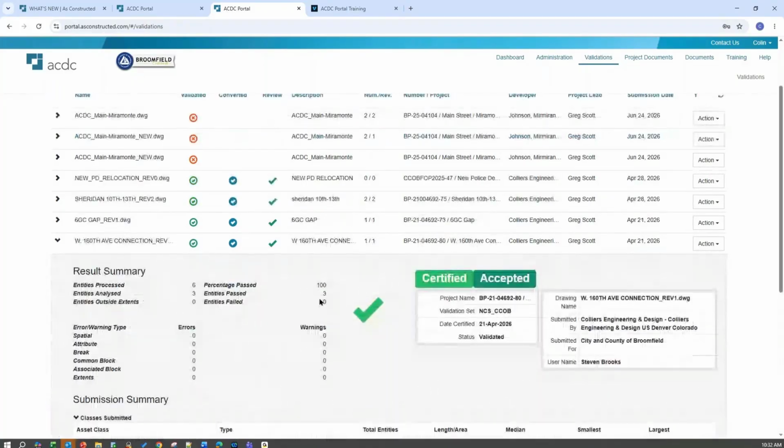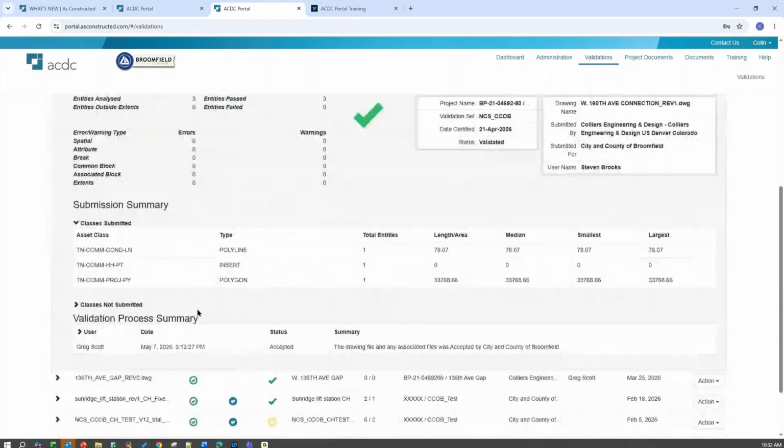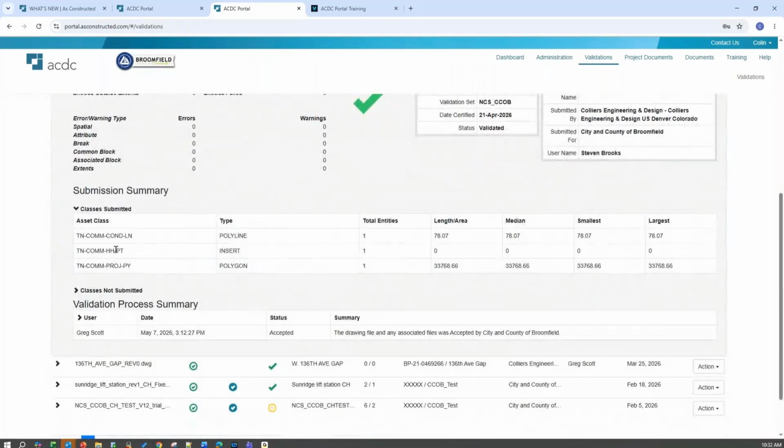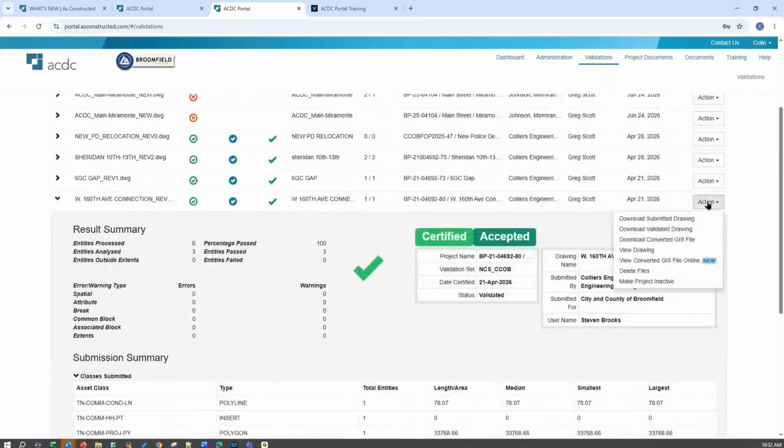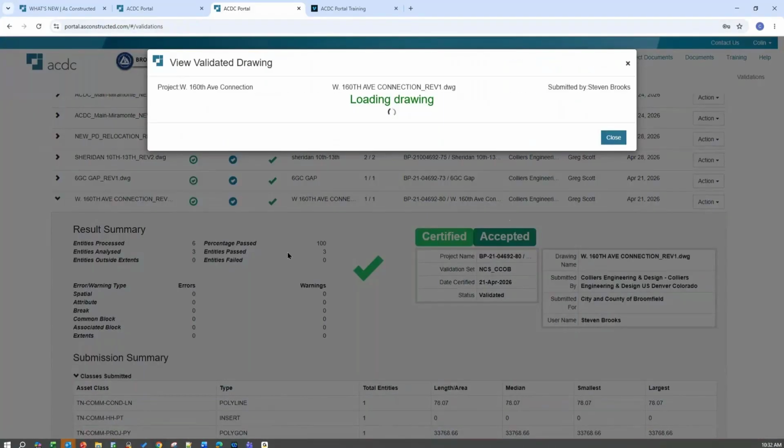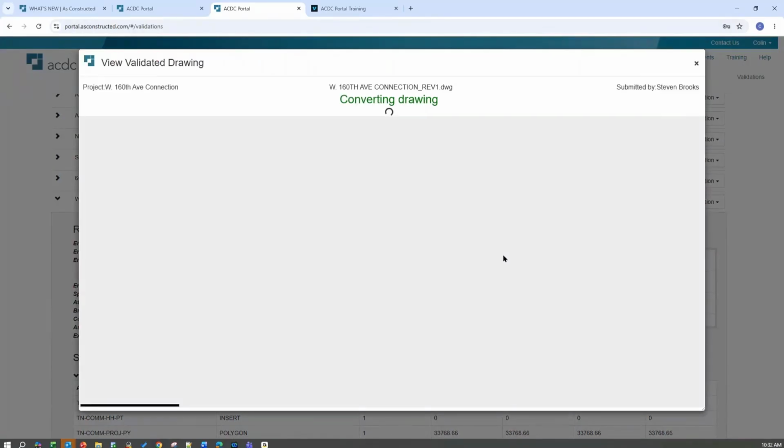So if it's been accepted, so any of these we would expect to work. So if we go here, this one's been accepted. It looks like it's a telecom, so there's a conduit, a handhold, and the project where it is. So here, I can obviously view that as a drawing, and then also I can look at it, but it's accepted. So now the asset owner, city and county in this instance, they've actually looked at it and accepted it. And that would then automatically feed back to the engineering company. This viewer caches out a web version, so if it hasn't been looked at in a while, it generates it.